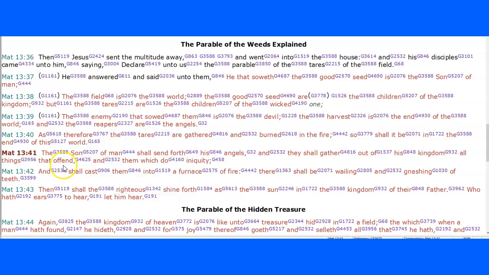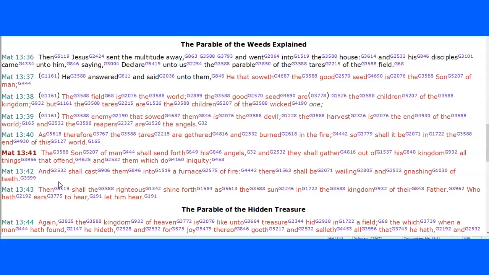Then, if you go just below this, it says, will send forth his angels, they shall gather out of his kingdom all things that offend, the tares, okay, and them which do iniquity, and shall cast them into a furnace of fire. There shall be wailing and gnashing of teeth. This furnace of fire, guys, will be this planet. And the reason I say that is, remember in Malachi, my people will tread upon the ashes, but you won't be right in this plane. You won't be here. You're going to be gathered together and put into that barn, that protection. When that's over with, you will tread upon the ashes.